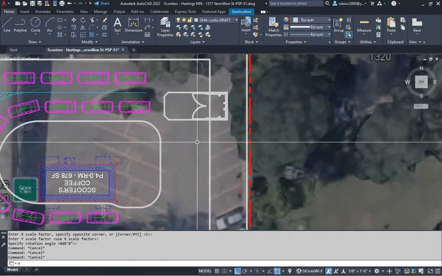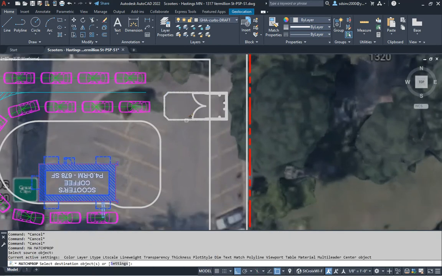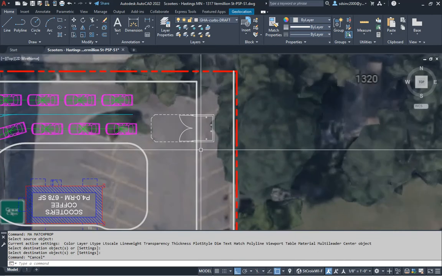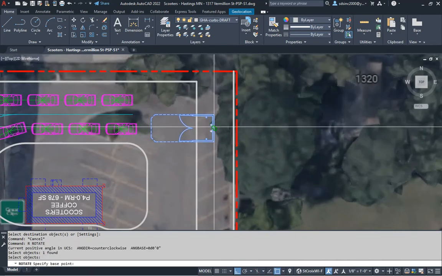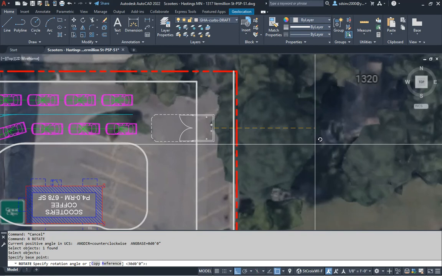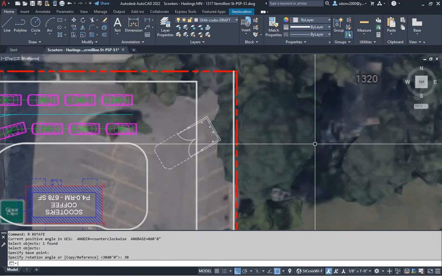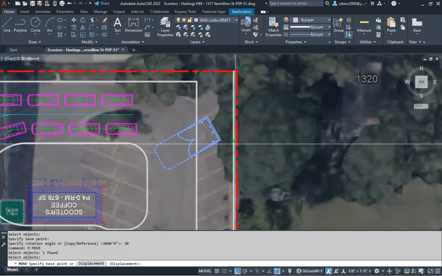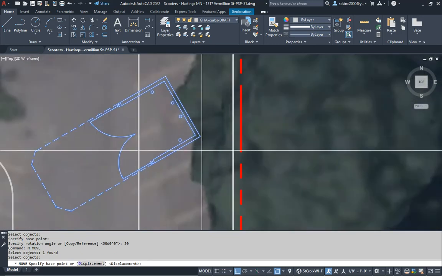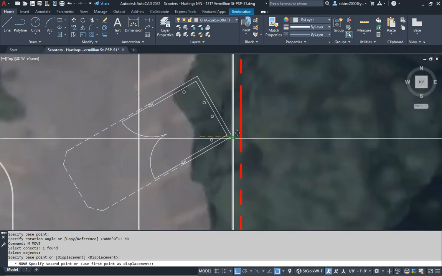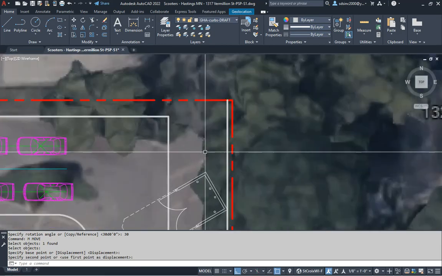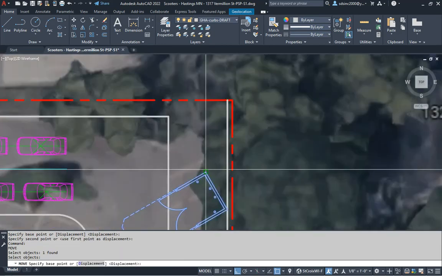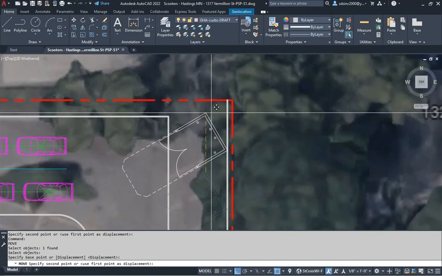I'm going to match that to put it on the same layer as the building. And let's rotate that from straight on. Let's rotate that down 30 degrees for easier access. And I'll just push it back to about the same place where our parking is going to be. Same thing up top.